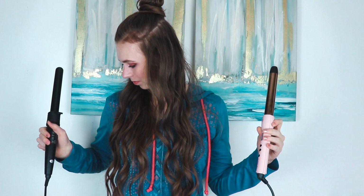And then within an hour, I could already tell my hair looked uneven. One side was down an inch further than the other. And by the end of the day, those curls were half gone, and the titanium ones were holding on pretty good. And I wanted to take it a step further.